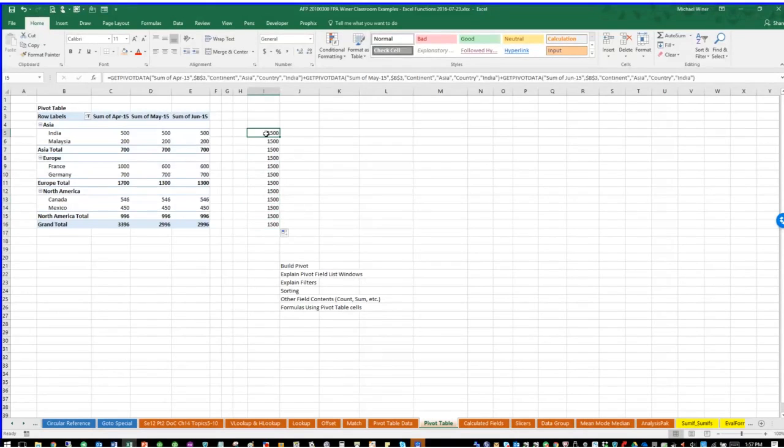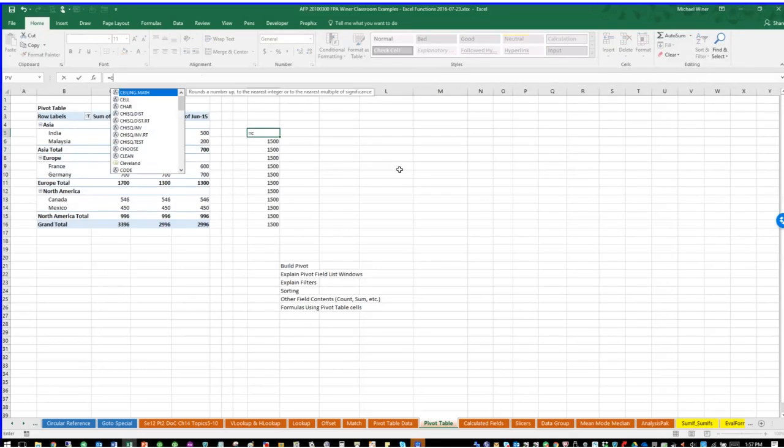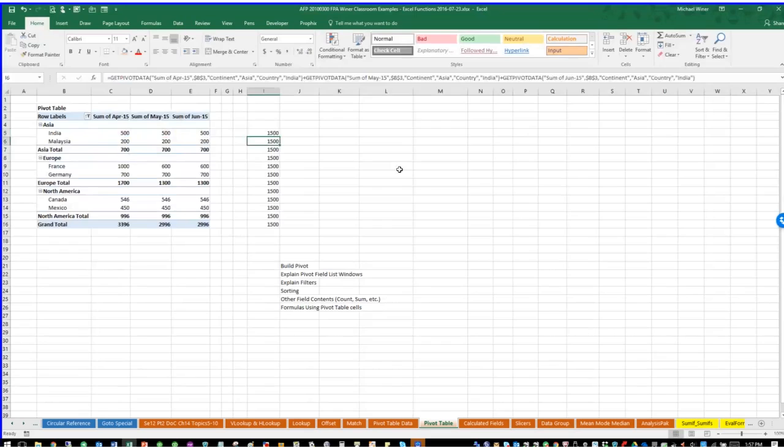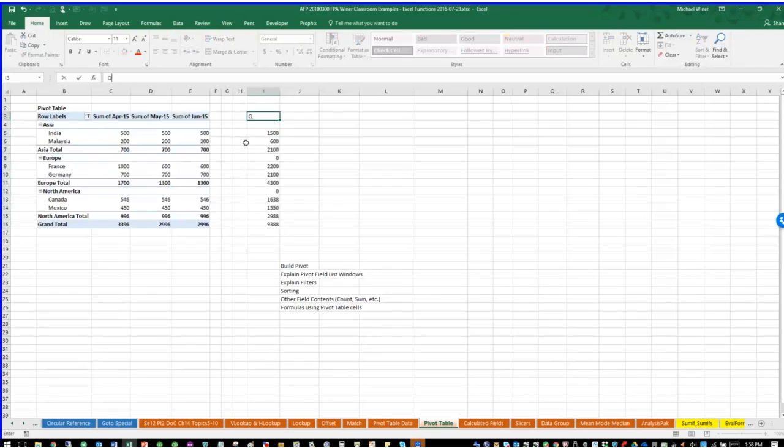Two ways you can deal with this. One way is to type in what you wanted. So I would do equals C5 plus D5 plus E5. Okay, now I've got 1500, but now you see I've got a relative reference. So when I copy this down, it works. And so now I'm getting my Q2. Okay, that's good, except for one problem.